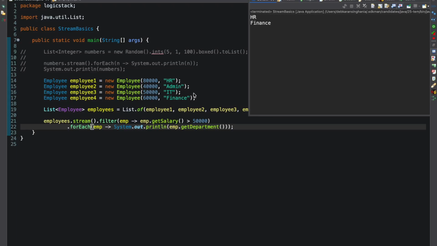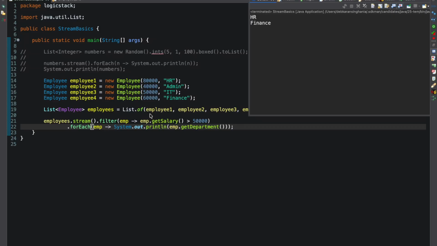Use forEach when you want to perform an action like printing or sending data somewhere, and use collect when you want to store the result into a collection like a set, list, or map. So if you need data later, prefer collect, or if you only need to consume it once, forEach is enough. ForEach can cause side effects, especially when modifying external variables. This breaks the functional programming style of streams. Side effects also make code harder to debug and unsafe for parallel streams. As a best practice, avoid using forEach to modify shared state.